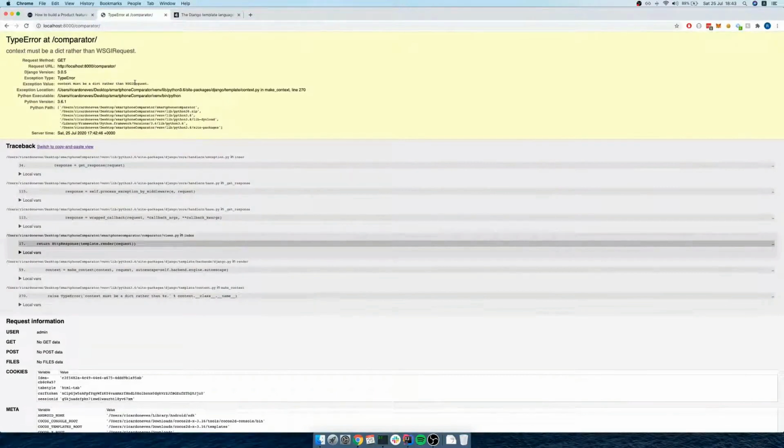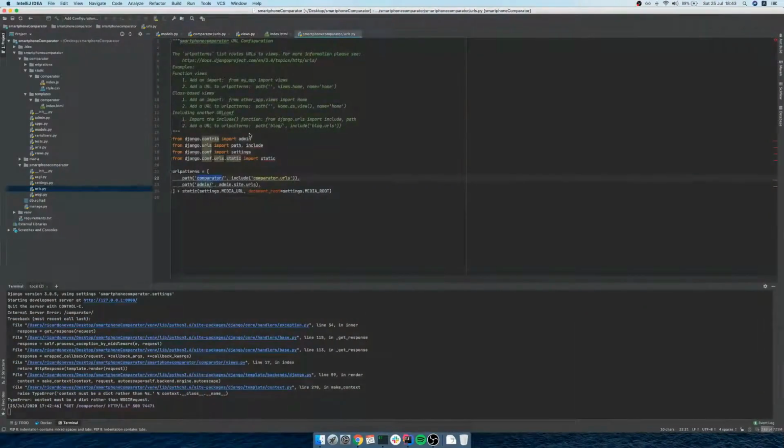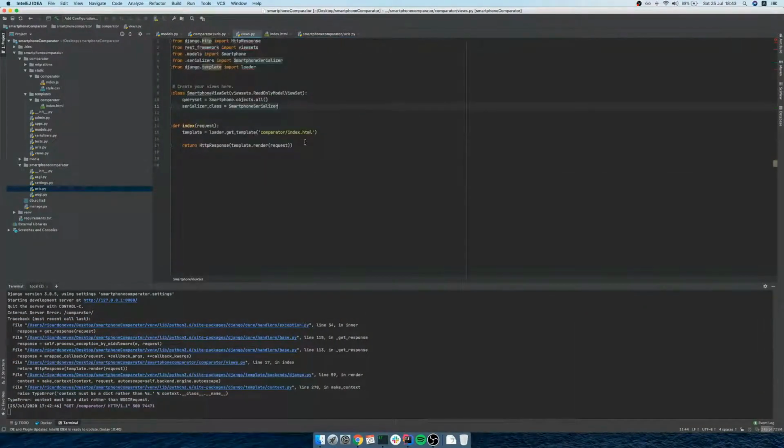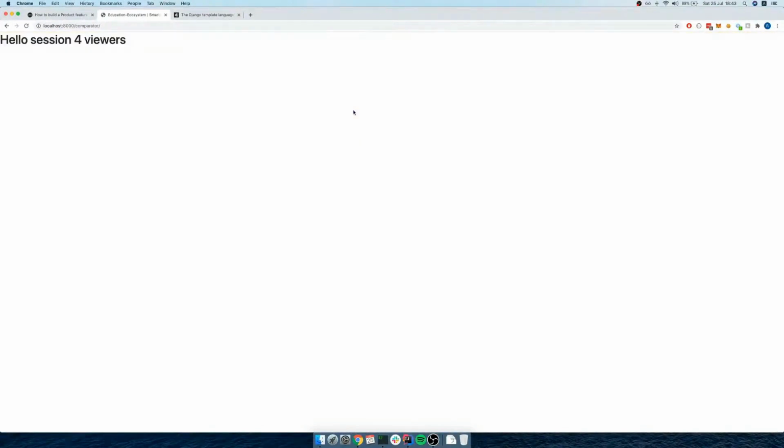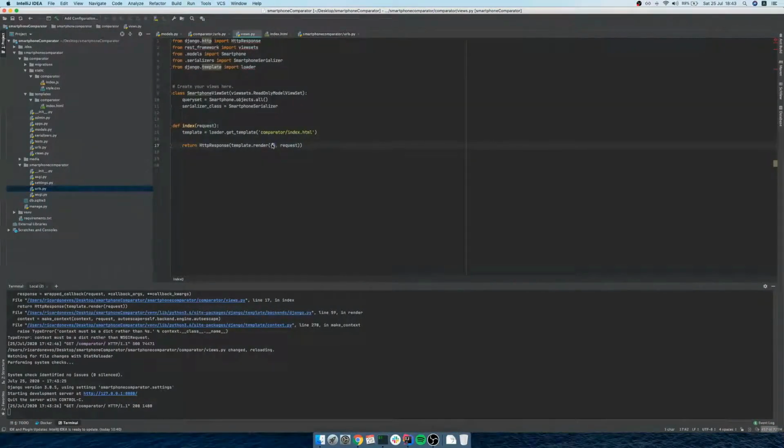I think we need to pass in the render. We can pass variables, which we don't want to right now. Yes. I will explain this a bit in the future, but this means that you can pass in a map variables that we actually will use this feature, but keep in mind that this is a map that is empty. So hello session for viewers.